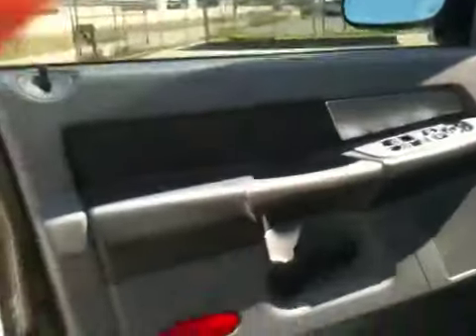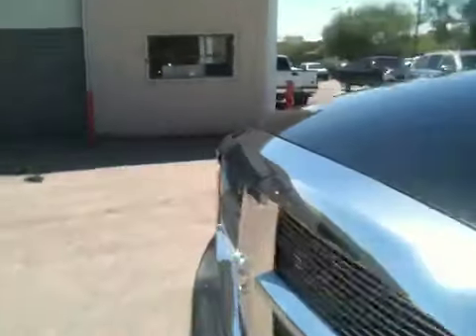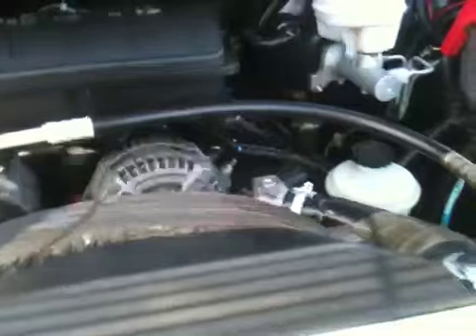Here are the doors — this is the back door, driver's door. Looking in the truck, the headrests are all the way up for some reason; let me put them down. There you go, that's what it looks like down. Carpet looks good, headliner looks good. We'll give you a look under the hood too before we take you on a ride. There's what the hood looks like — everything's there.